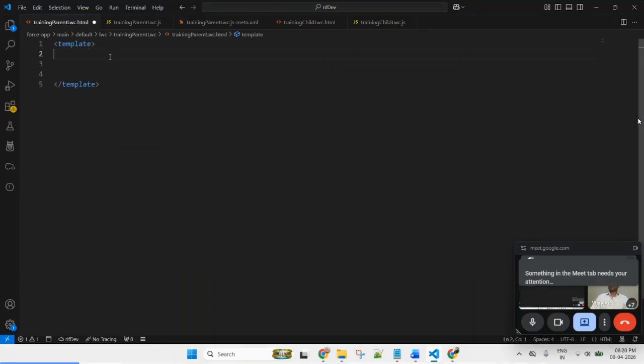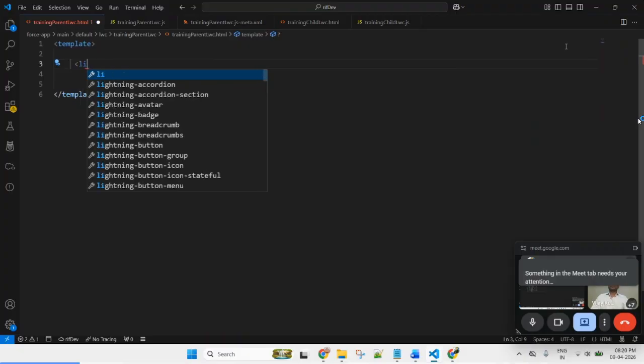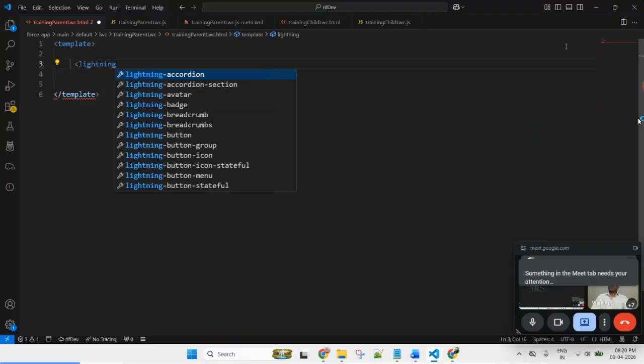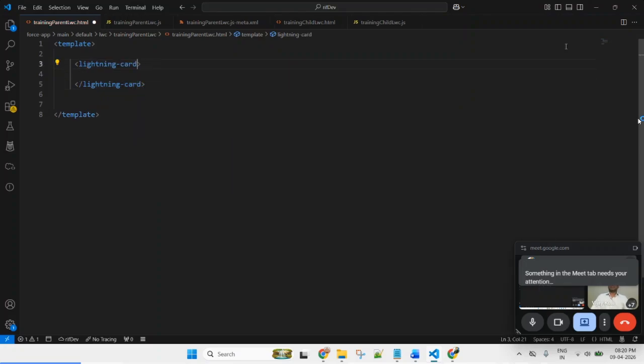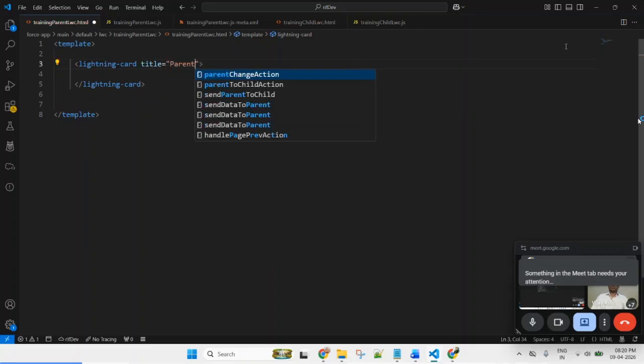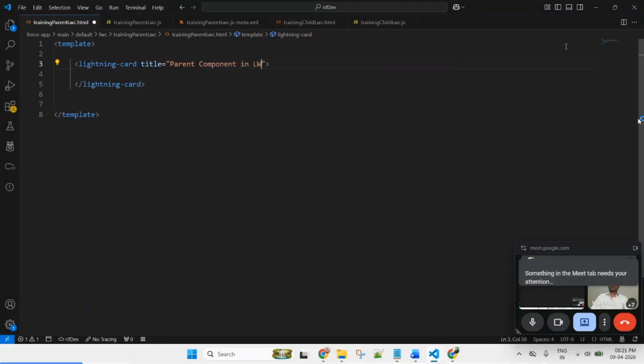Now go to the component, lightning card, then component LWC, div class SLDS p-around medium.